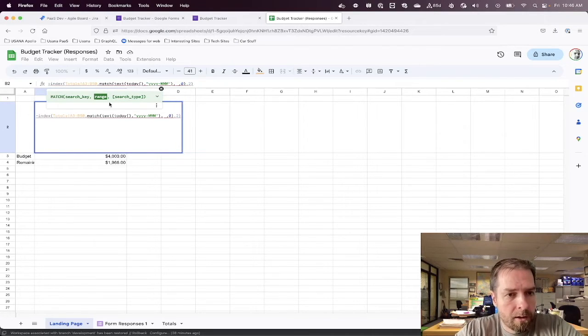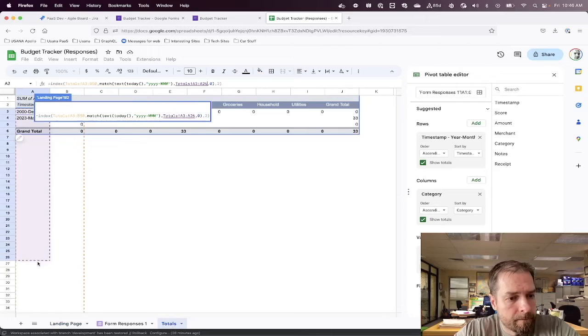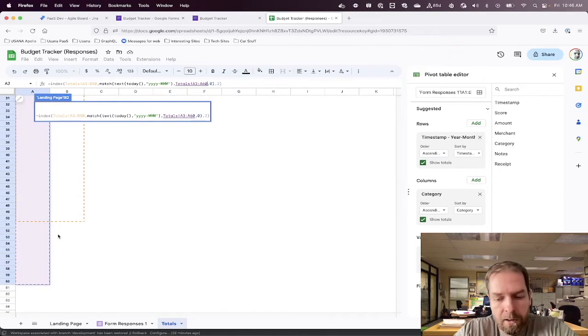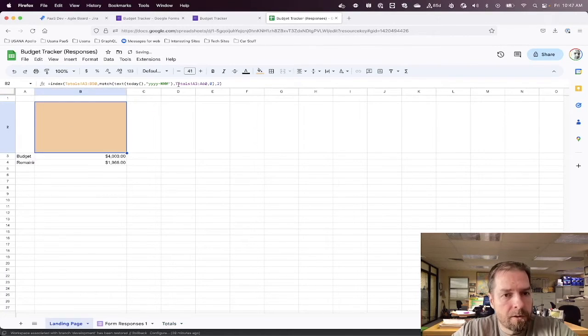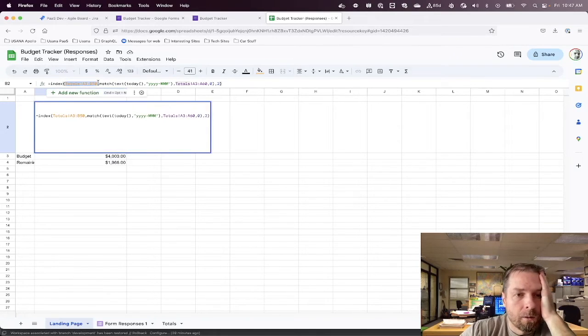Okay, so range, we're going to leave it on this function right here. We're going to switch over here to totals, and we're going to just say we're going to come down 50 rows. That'll be basically 50 months, 60 months, because that's easy. So that's going to search 60 months for the text of today. And here, we also have to do this one.